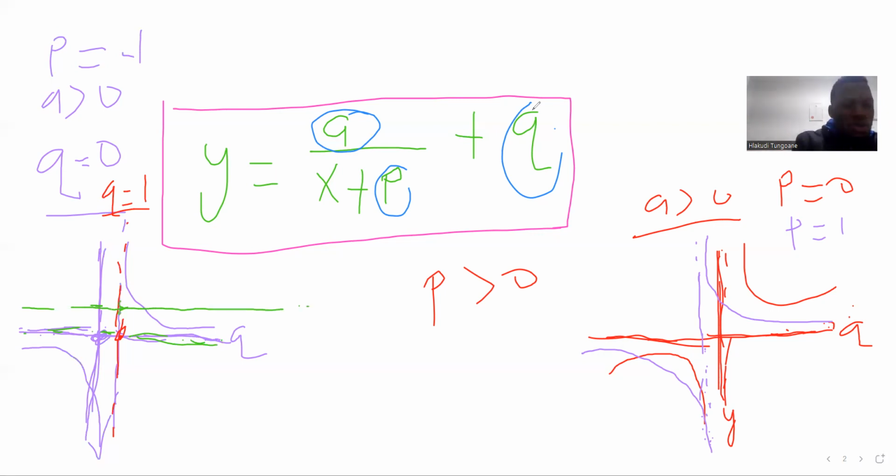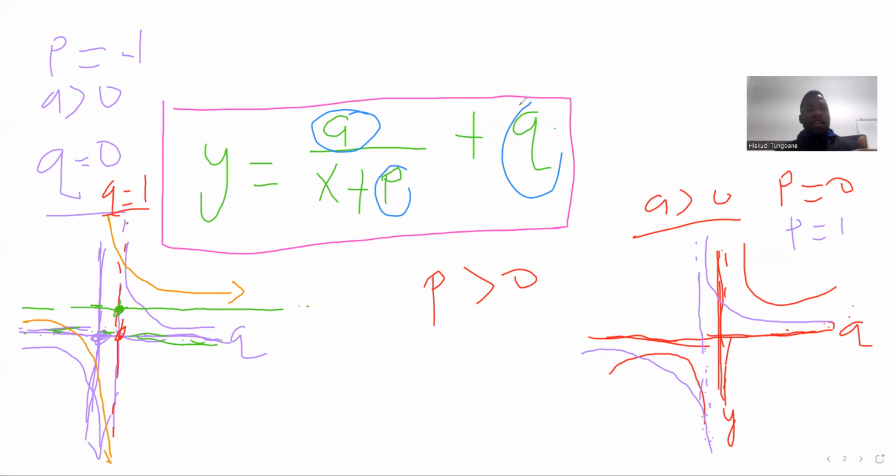So then your new intersection for this line is going to be here. Then look at your graph. Your graph is going to move upward, right? Let's use this color. Your graph is going to shift upward and become here. You see, your graph moves upward, and then this one also moves upward. This one also moves upward.